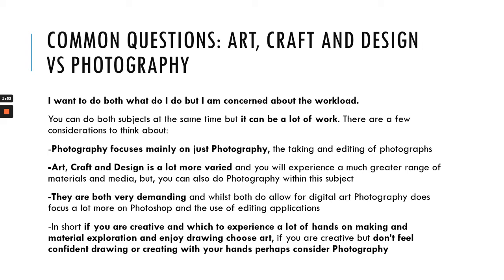Some common questions: some people want to do both, i.e. art, craft and design and photography. This is definitely possible. It can be a lot of work, but again, if you're passionate about it and you are able to lead yourself independently, there's no reason why you cannot do this really successfully.